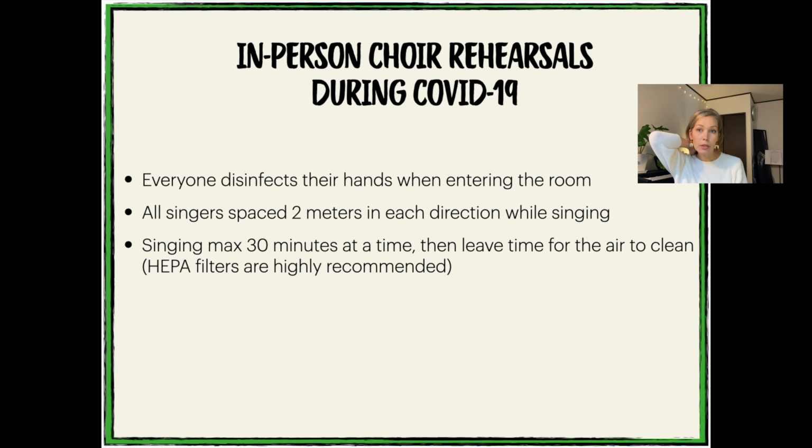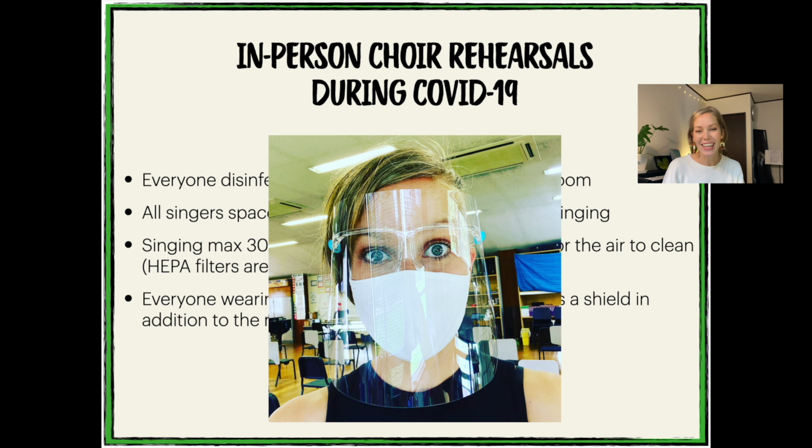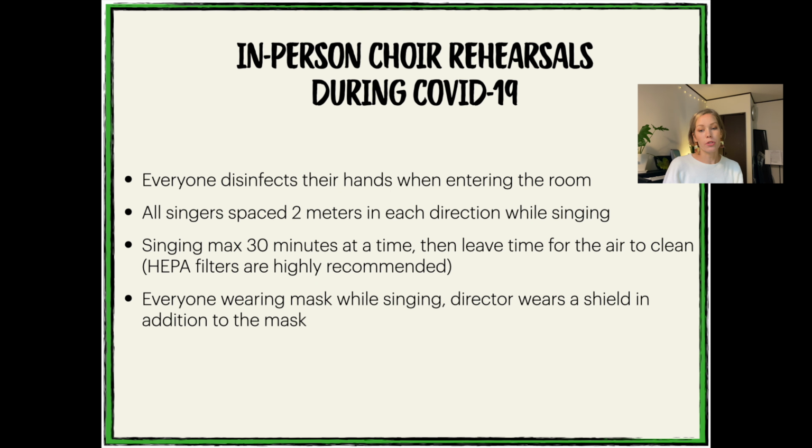And if you have HEPA filters, that's great for ventilation and airflow as well. So that's another thing. And then every singer is wearing a mask. And I also wear a shield, so I look like this during my rehearsals. Now, all windows and doors are open the whole time during the rehearsals. That means that if it's cold, it's open. If it's hot, when it was like 40 degrees here in Tokyo at the beginning of the school year, I had everything open, and we had some mosquito bites and all those things, but I want to keep my singers as safe as I can.